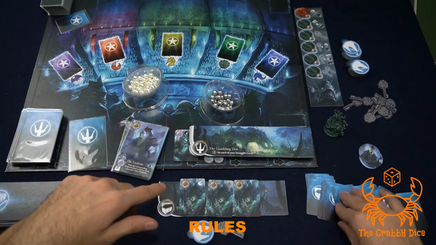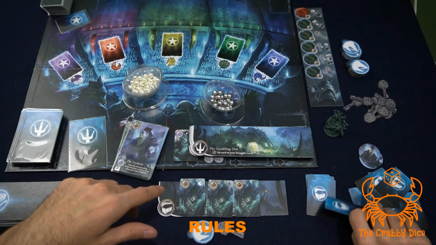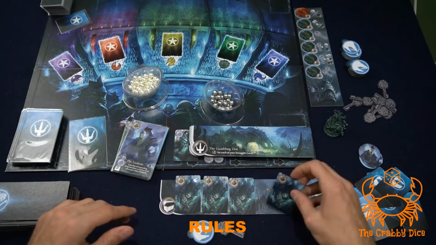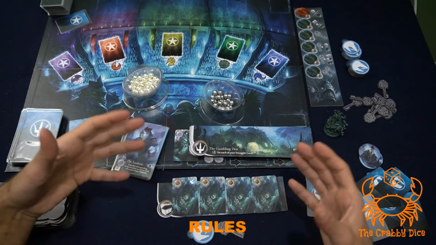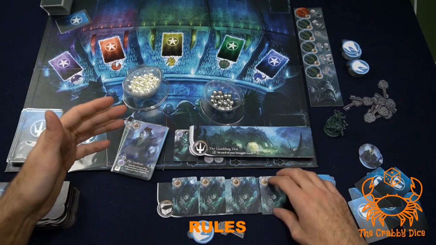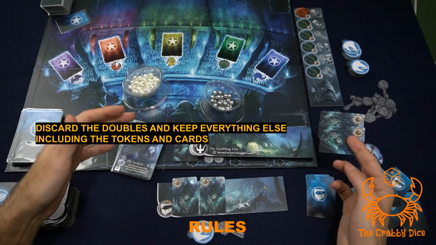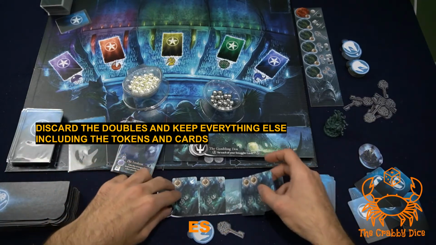All right, but if you did get a double, for example, let me find a card here. So let's say I pushed my luck with the 7 here, and I drew another 7. At that point, I sort of busted, and what you're going to do is all the doubles, you're going to end up discarding, but you do keep all the other tokens that you gathered.